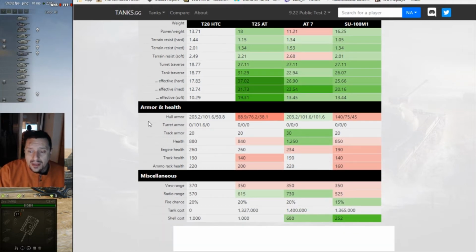Now, armor and health, and here I hope to see some interesting values, and I see 203 frontal hull armor, and this means that I can use this tank and try to tank fire coming from the enemy. The 87 has the same frontal armor, but later we are going to see that the armor of the HTC has something special. The health sucks like other tanks. This value for me is not correct.